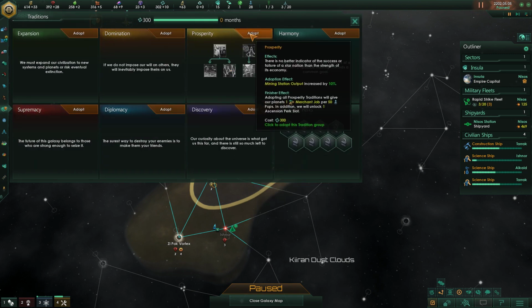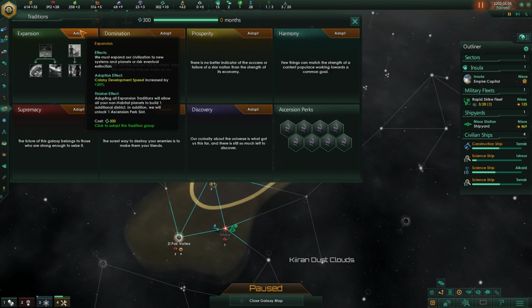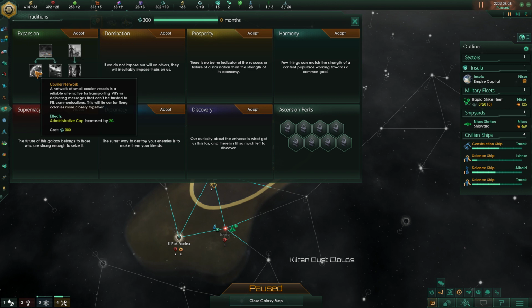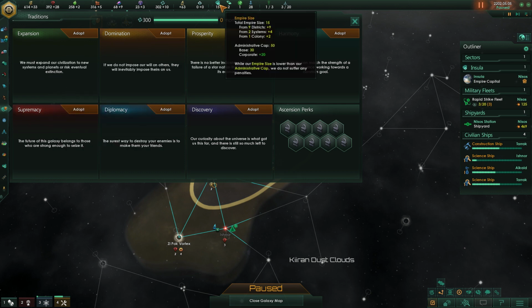Well, I mean, prosperity just seems like the right one, doesn't it? Expansion is also really good, starting with an additional pop. Faster development speed, influence cost right at the beginning seems great. Administrative cap being a bit higher also seems cool. So I'm wondering what's going to happen when we actually hit the cap.